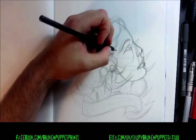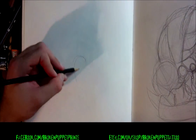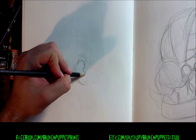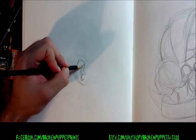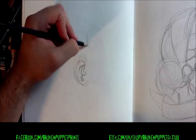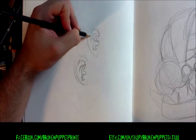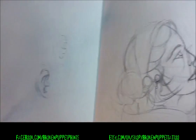Now, the inside of the ear, so I put on this side of the paper so you see where we had this kind of shape. You've got a bunch of ways to do this. A simple way, just bring another curve on the inside, curve in like that, and bring a curve there and there. It always looks good. Another way you can do it, have it like that, bring the curve around, bring a curve there, little curve there. Just play around, but everyone's ear is different. Just make the inside of the ear however you want it to look.